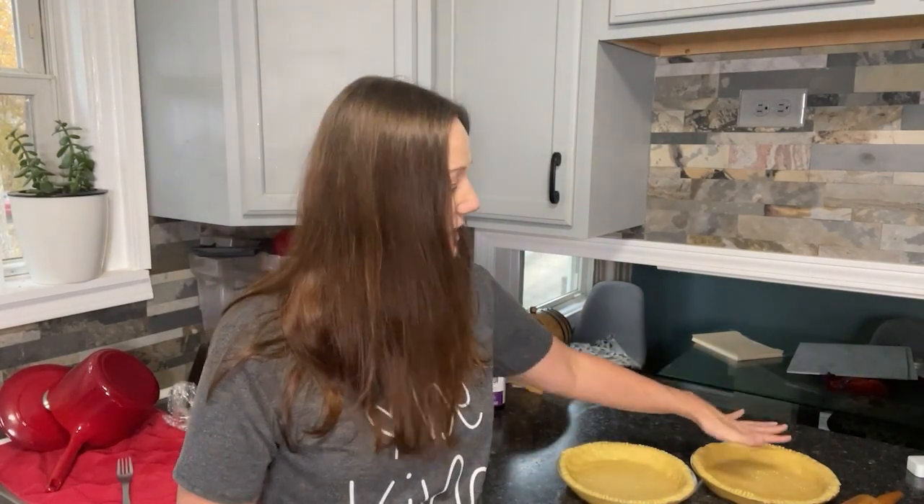The pie crusts are ready to go in the oven for 10 minutes. I do recommend poking holes in the base of the crust with a fork. On the edges, the fork marks are totally up to you. I'll also say I've used this pie crust both after just an hour in the fridge and overnight — if you have time to leave it overnight, it actually rolls out even better and flips over much easier. If you have time, make the pie crust a day ahead. Let's get these in the oven.